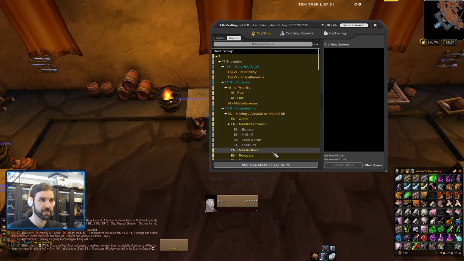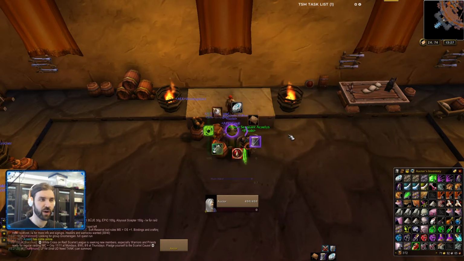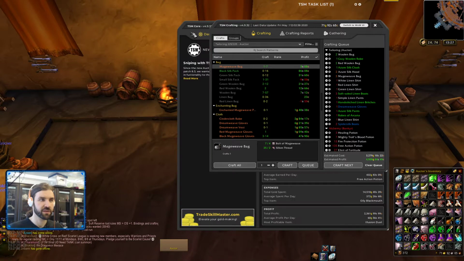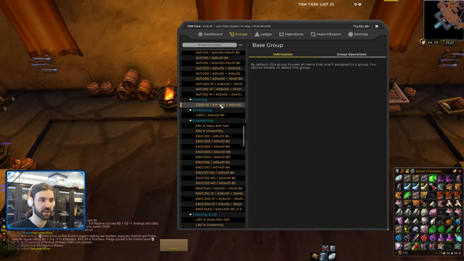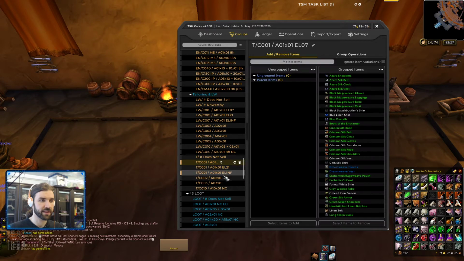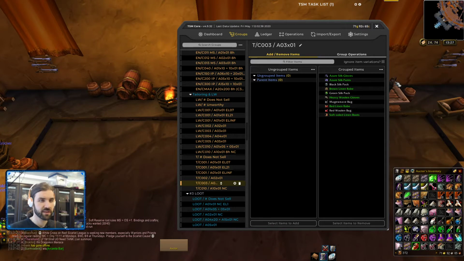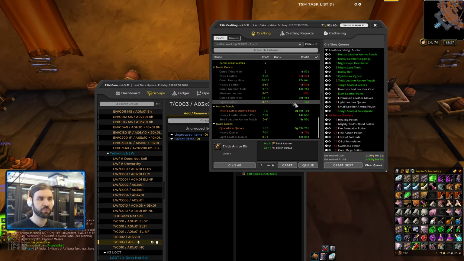So look at this. I say restock. It tries to craft 2 woolen bags. Why? Because the woolen bags are set up to craft 3, and only 1 is on the auction right now, I think. Let's go to my tailoring category. Yes, woolen bag. You can see 1 is at the auction house, but it's set to craft 3, so it says okay, make 2 woolen bags. Same with every other craft. This is the beauty of the add-on.